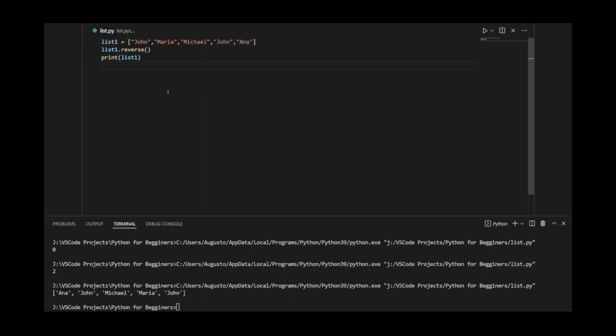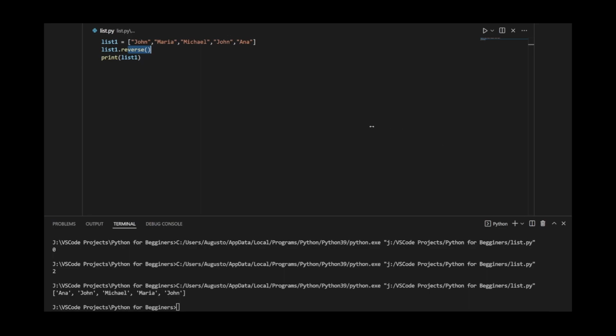Just a quick note, don't confuse the reverse method with the reverse parameter that we saw earlier inside of the sort method. The reverse method will give you the same list, just reversed order, and the reverse parameter inside the sort method is used when you want to organize your list and then reverse the order in descending order.